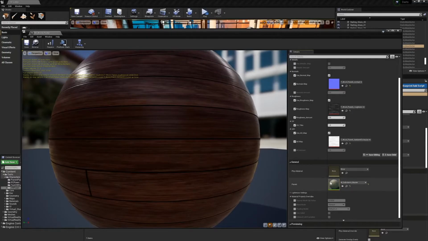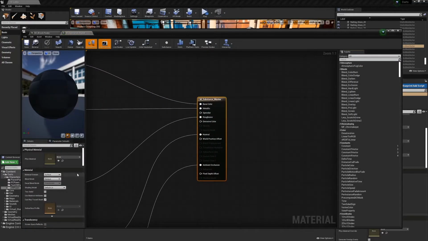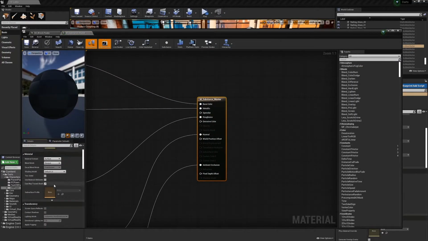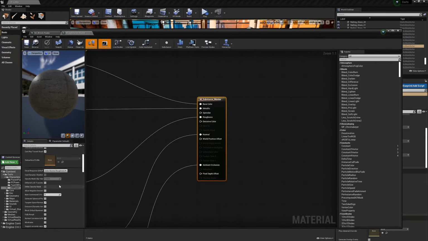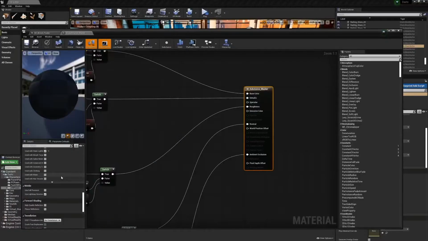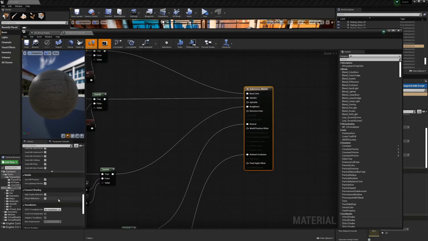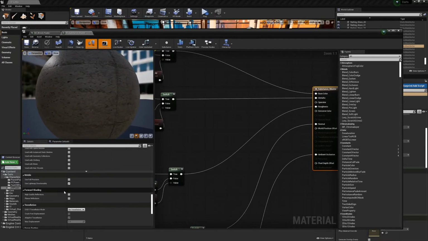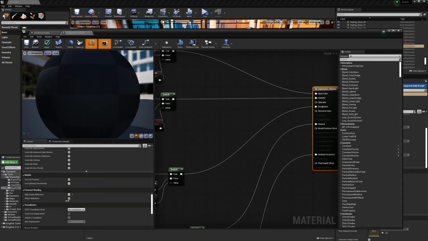If the material is using a lit shader and specular highlight is not needed, check the fully rough checkbox. This is not the same as setting the roughness pin in the material with a value of 1, because the fully rough checkbox takes advantage of the fact that roughness is 1 and algebraically simplifies the specular highlight calculation. Artists might be tempted to use the high-quality reflections in the materials detail section because of how nice it looks, but this can be very computationally expensive and should be used sparingly.